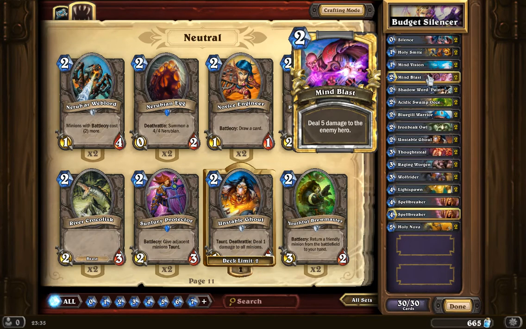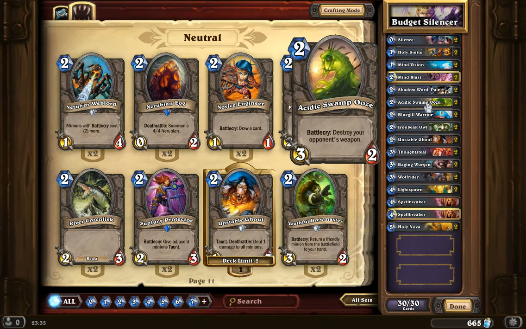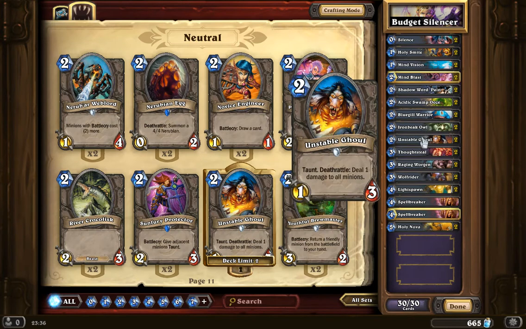Where did we go? Here, Mind Blast. Basic card, deal 5 points of damage. Shadow Word: Pain, basic card, remove any of those nasty things. The Acidic Swamp Ooze, basic card, to get rid of the weapon. The Bluegill Warrior, charge in for 2 points of damage. The Ironbeak Owl, silence one of those to remove their immune ability.